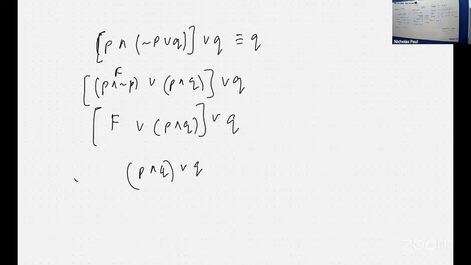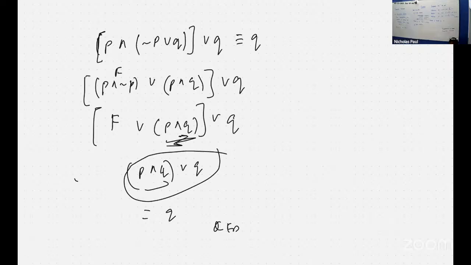So the first thing I did was distributive and I expanded it out. And then I said that P and the negation of P is false, and false or anything is anything. And then if you look at this law here, that's the absorptive law. So you will get Q as the answer. You're okay with that? Right, let's check. Most people got it, right? Nice.